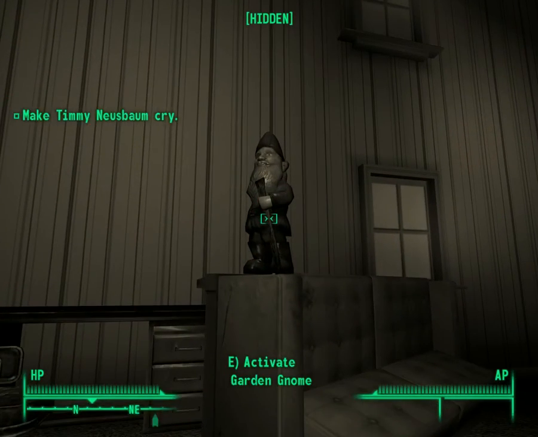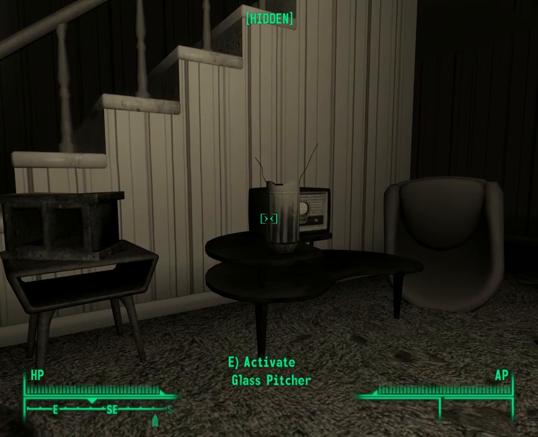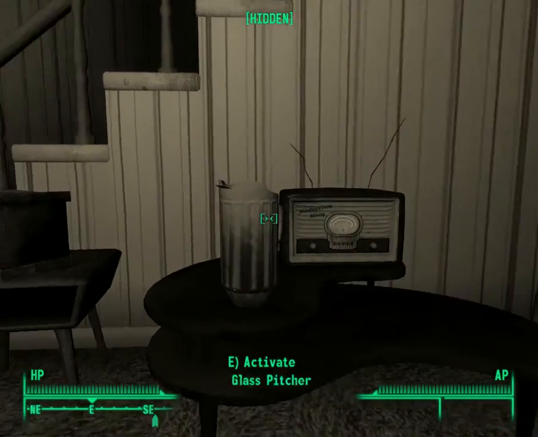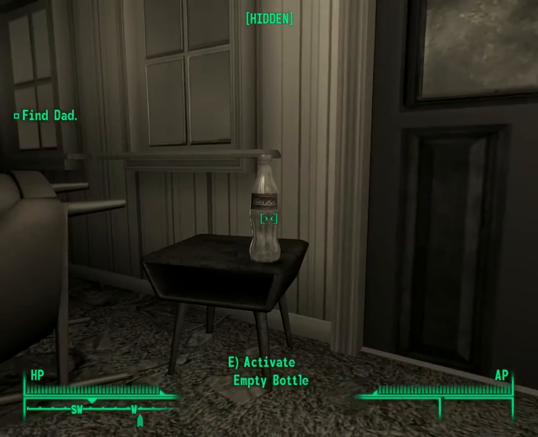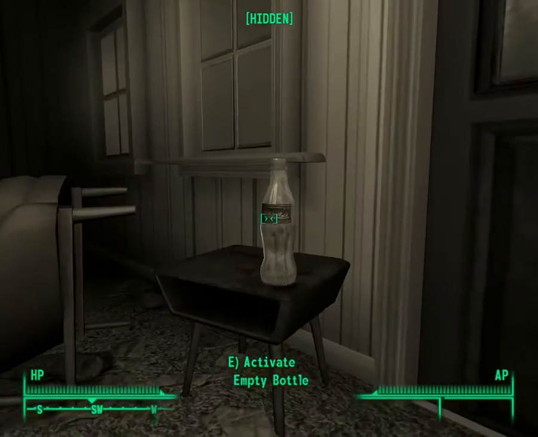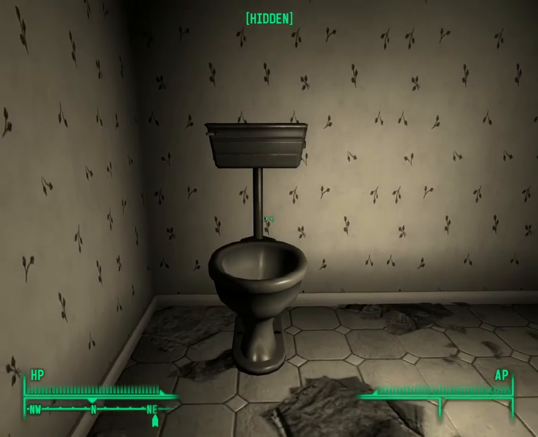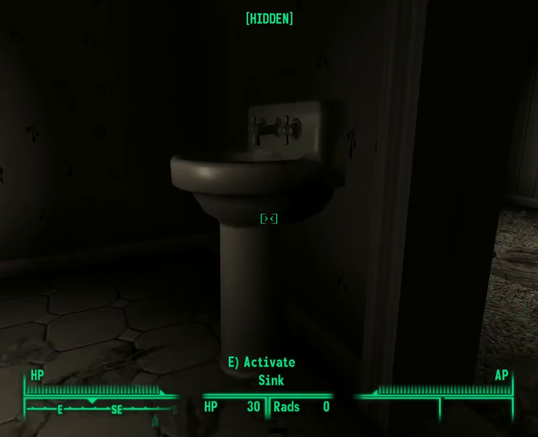So what is it? Garden gnome? Then find more things to use. Some kind of sequence clearly here. No, don't drink from that. At least it's not radioactive.